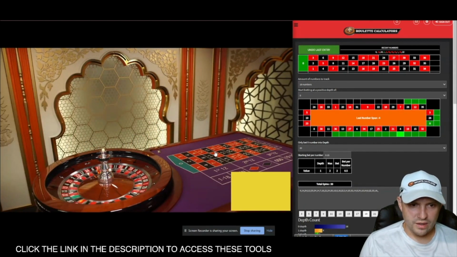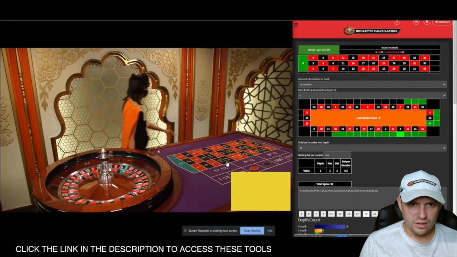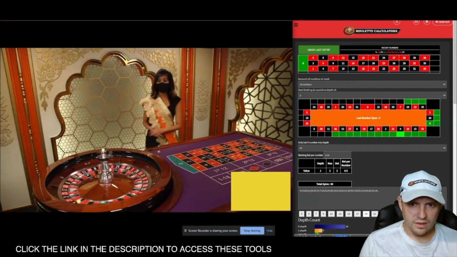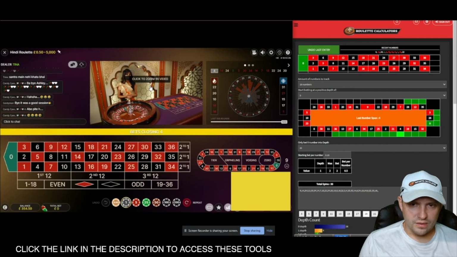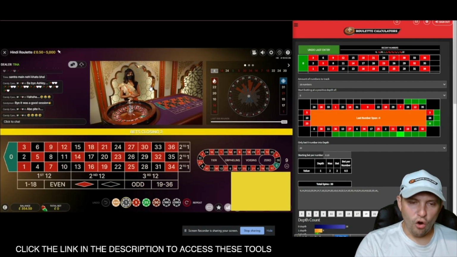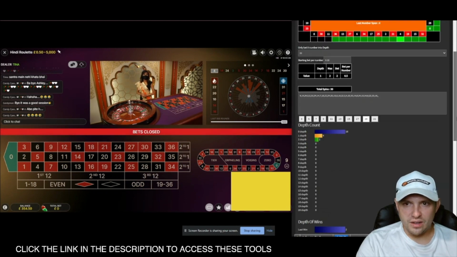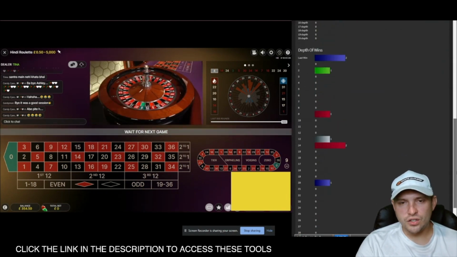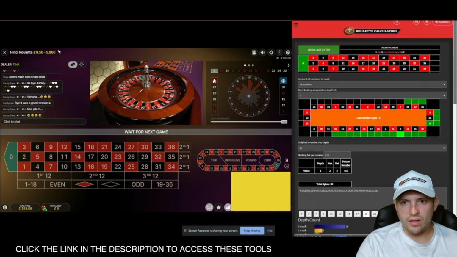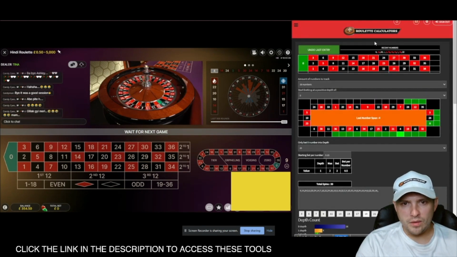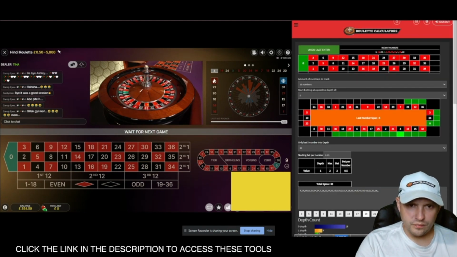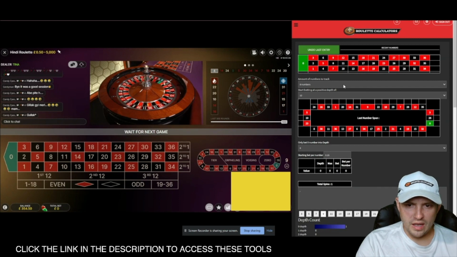And it looks like there's a dealer change. So yeah, it's horrible when you get a dealer change halfway through a session. So I'm guessing what Sam's going to do now is start logging the table again to see what this dealer does and if this dealer's got a level of consistency as well. So yeah, he's refreshed the calculator.